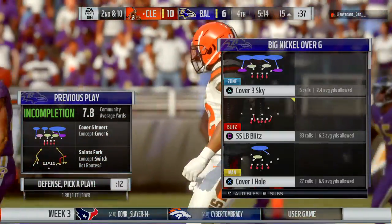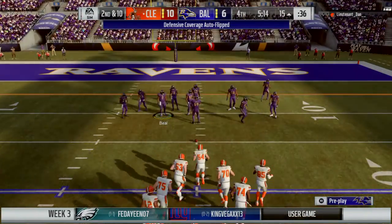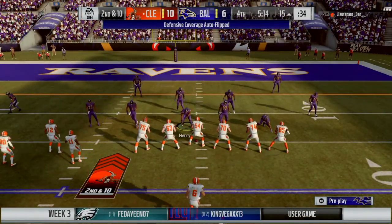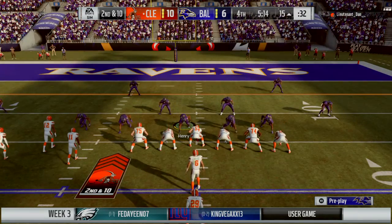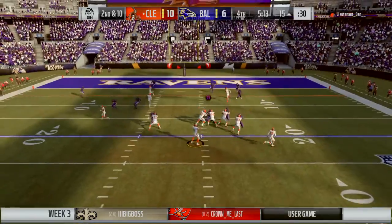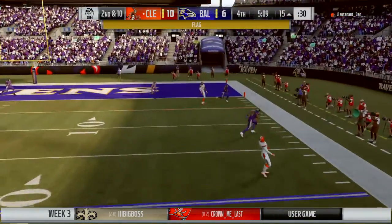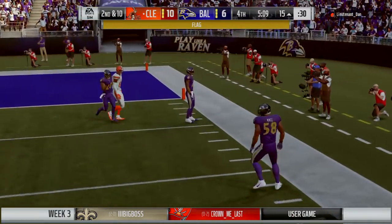Once you get into the red zone and the safeties have less ground to cover, you'd better be quick with your delivery. Not much space to get a ball in there. Yeah, when that field shrinks with those safeties, it's almost like there's a couple extra defenders out there, right? It certainly is. They end up taking up extra space just because there's not enough space for receivers to run through. And that'll be incomplete.